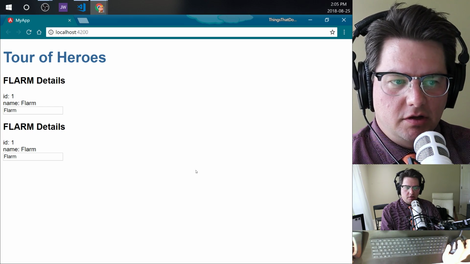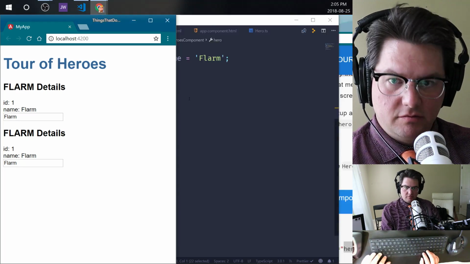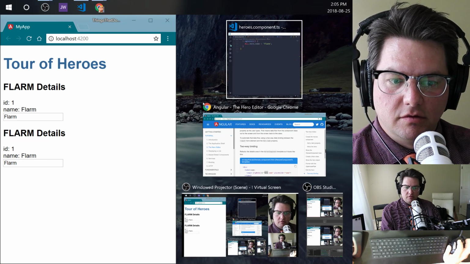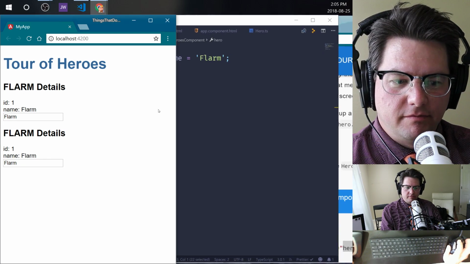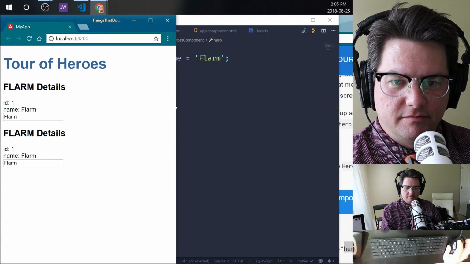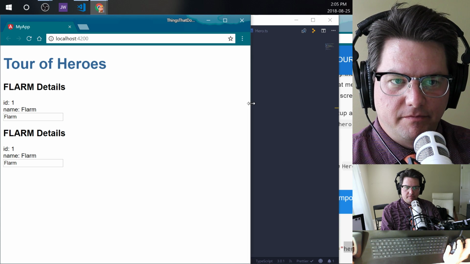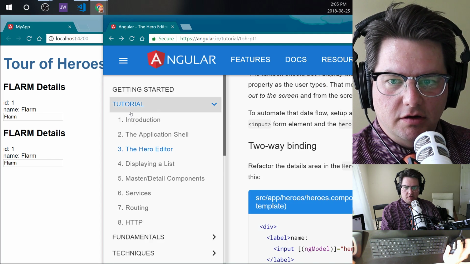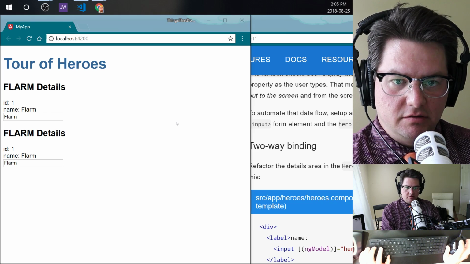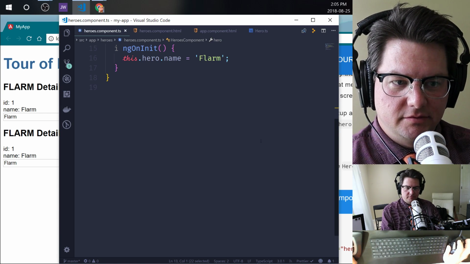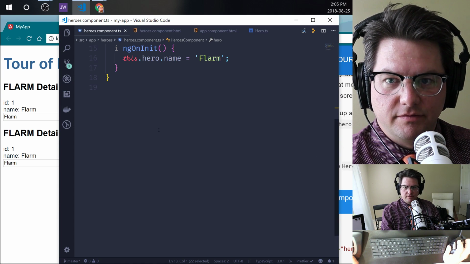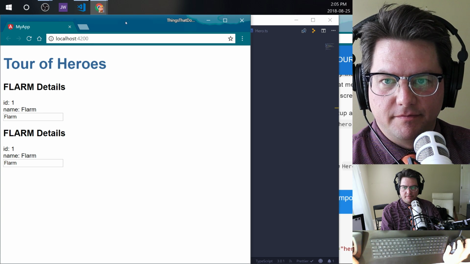I'm doing this so I can click back and forth between windows. I can click that, or that, or I guess Alt-Tab to that. Whatever.